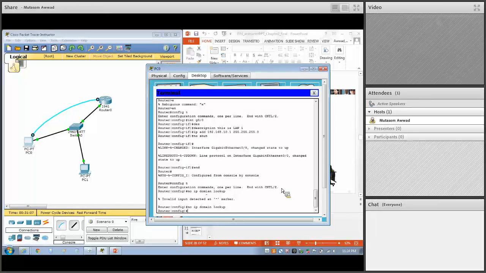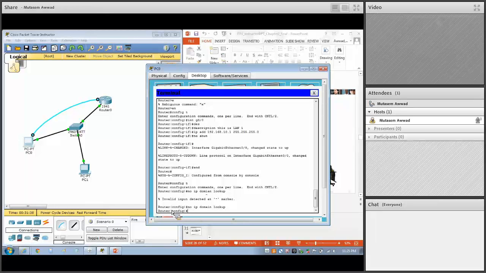Step number two, change the prompt, the host name of the router. The host name should indicate the location of the device. For example, if you are telnetting or remotely accessing your device, you want to know where that device is. If you're jumping from one router to the other, in LA or Chicago or New York, and you don't know the name of the router that you are in, you're going to be in trouble if they are all named the same, as router.